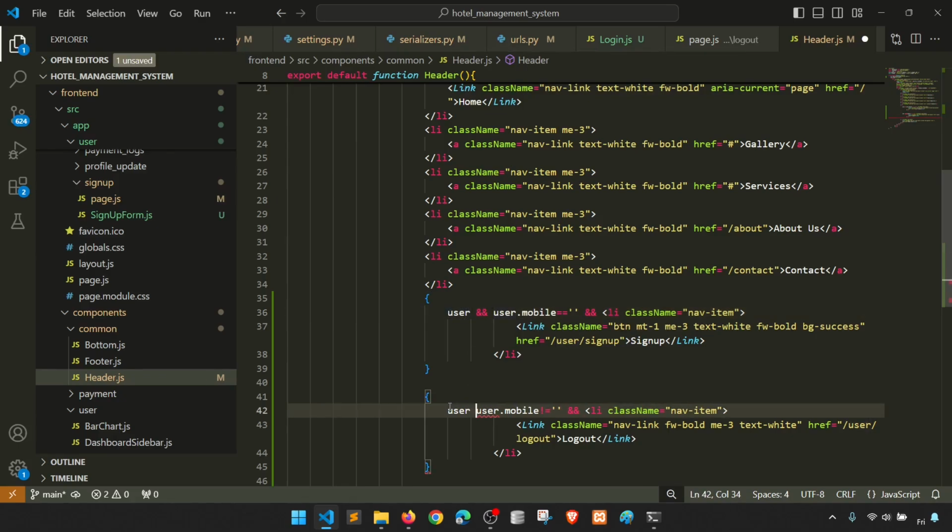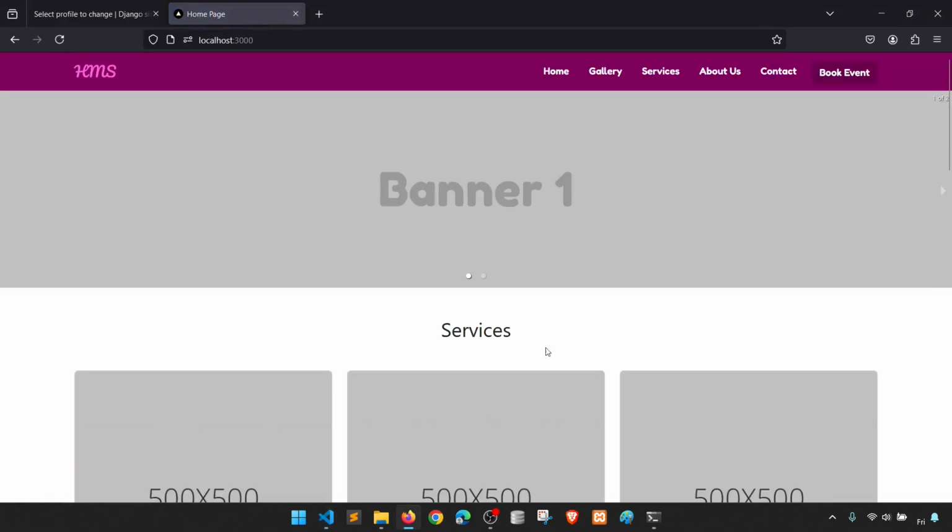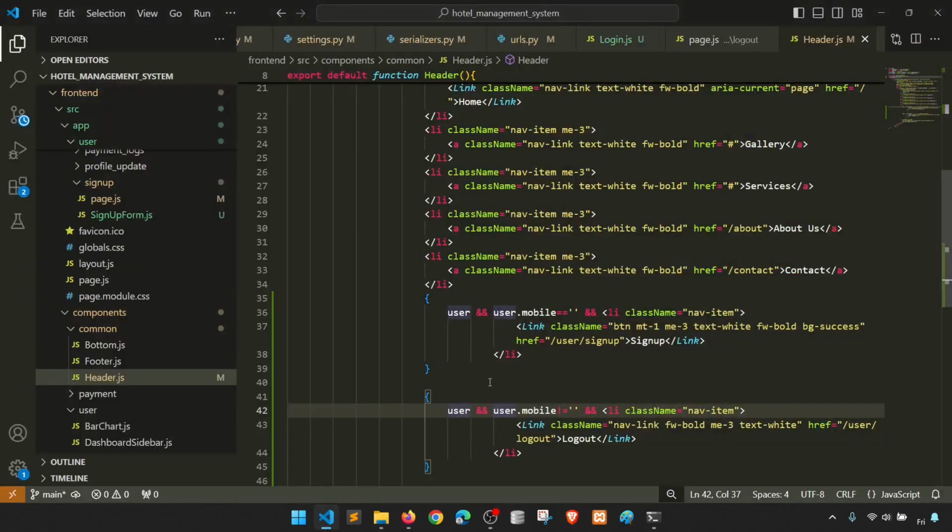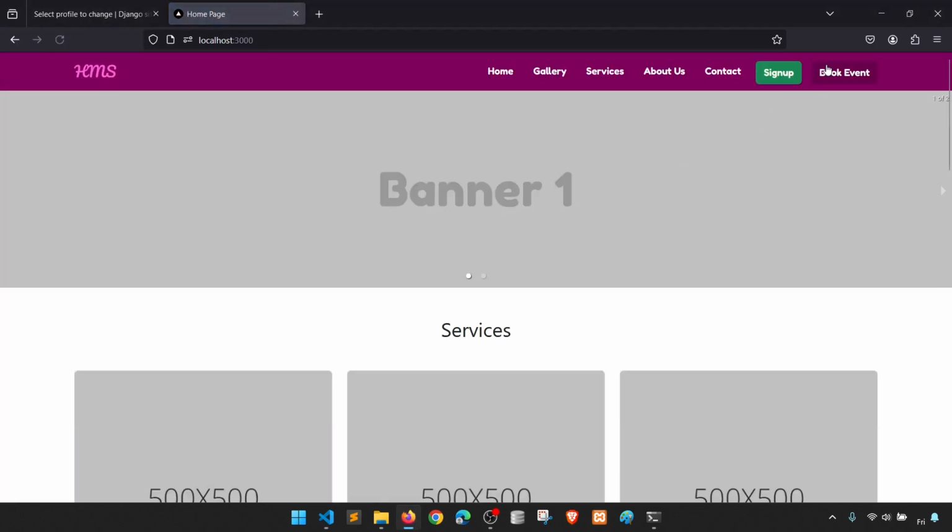So user and user dot mobile, correct? So this should show the sign up, equal to empty, then show the sign up. If user, if not user, so okay, so sign up is showing now.